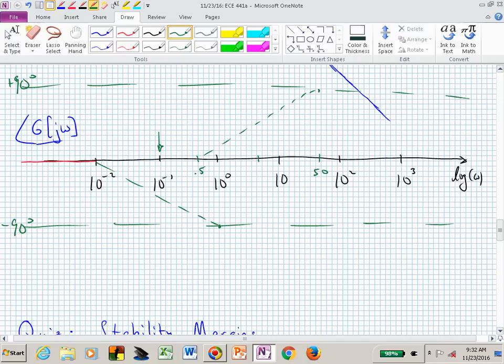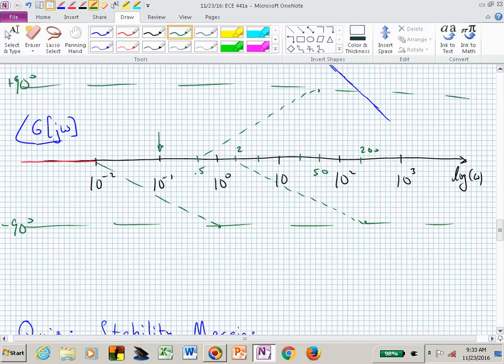And then I have my pole at 20, which is 30% between 10 and 100. So now I'm starting it at 2 and finishing it at 200. And now I have to add those up.